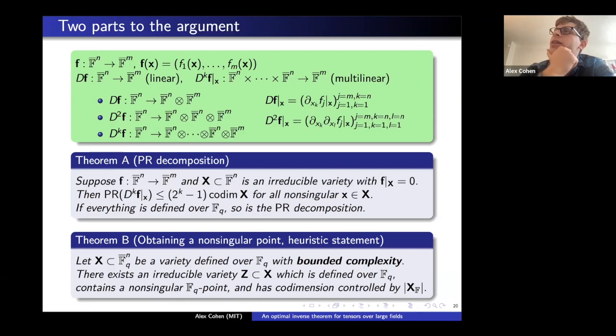Right, I'm trying to think how to even pose the question for analytic rank. The analytic rank is defined over a finite field, but if you take a tensor with entries in some finite field and look at the analytic rank viewed as a tensor over larger and larger fields, that will approach the geometric rank in the limit. So in some limiting case, you're getting just a variety of tensors with geometric rank less than or equal to R, which presumably would have the same bound. But I'm not quite sure how to pose the question for analytic rank, though I would guess that for geometric rank, something similar would hold. Okay, thanks.